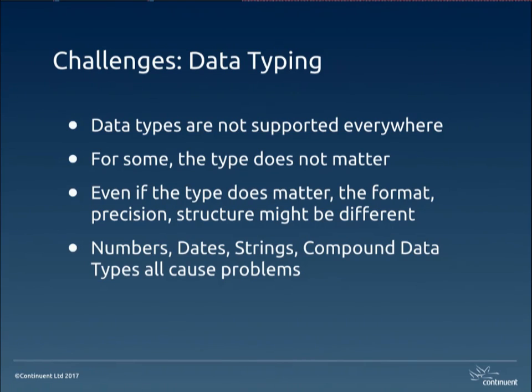Remember other things as well, right? The format, the precision, the structure might be different. Different systems support different precision levels. For example, we can have a float and a double within MySQL. We can have a double within Oracle, but the size of the double is different, and the precision is different.